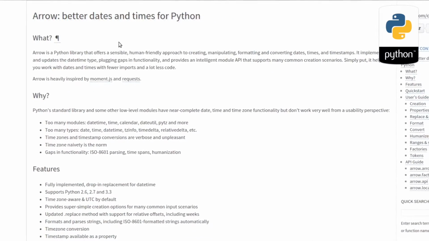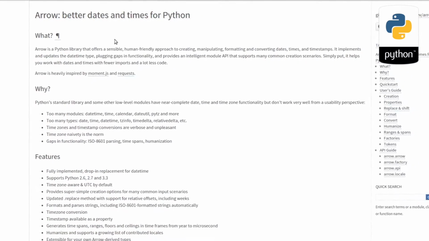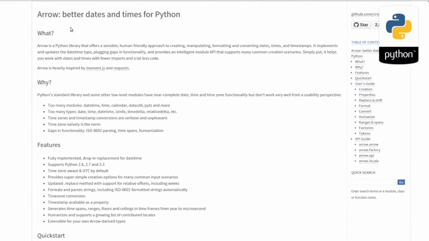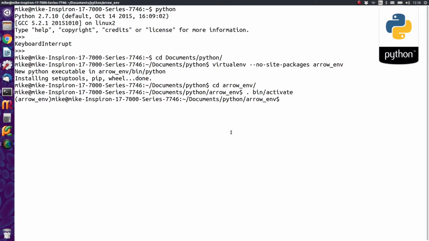Now, how does it actually simplify the whole process? Well, let's take you through a little bit of a guide on how this works. So I've created a virtual environment just for us to try out things. Now, the first thing you need to know is just how to install Arrow, and it's as simple as going pip install arrow on your system. Now that makes it dead easy for you to install it into whatever project you're going to be using.